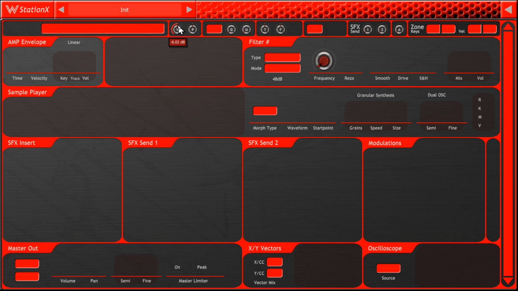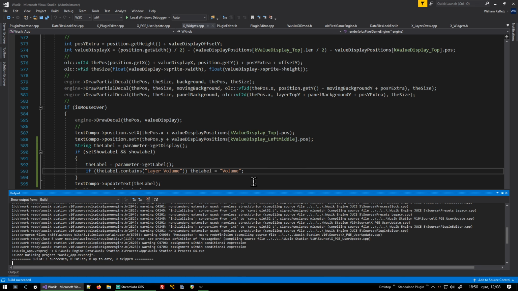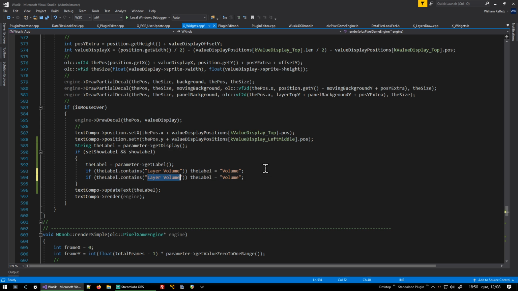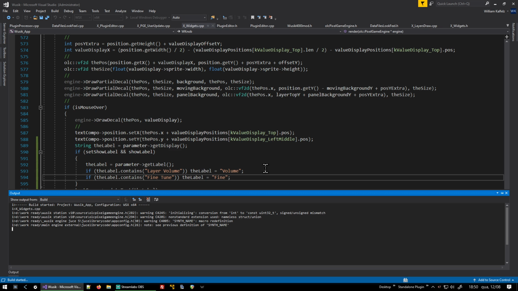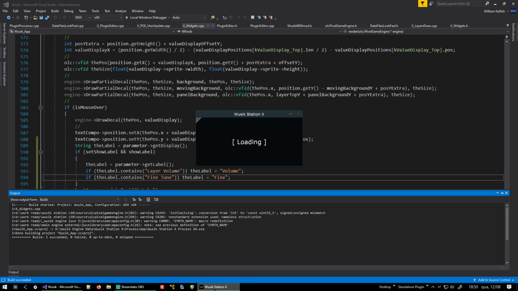So let's test volume and a volume. So it stays for 2 seconds and goes away. Or if you click before that, it goes away right away. If I quit, there is no problem. The menu, no problem too. Let's see, volume, pan, glide, unison, tune, fine tune. It could be tune and fine because since one is next to the other, it doesn't need to be redundant like that. So fine tune, we just put fine. We have tune and fine. A lot of synthesizers use terminology like that, so that should be okay.